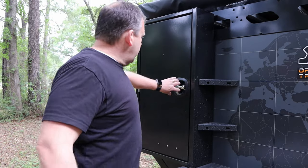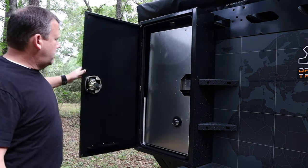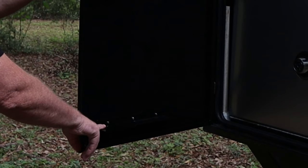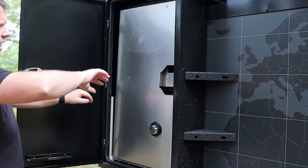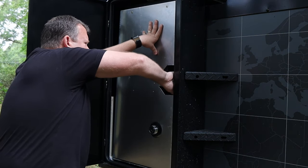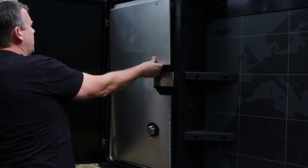All right, let's check out the sink and the burners, the two burner propane stove. So, an interesting concept here. This is actually built into the door, and it is a support for the sink burner combo. Inside here, there's a little rubber latch you have to release, kind of a bungee situation. And then you very carefully bring this down.